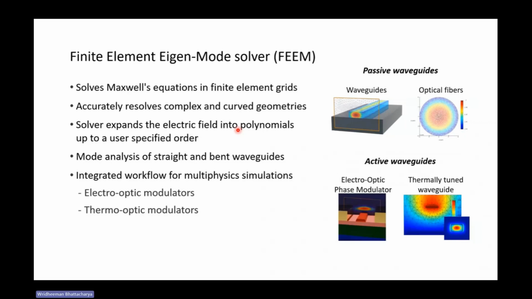Now, the finite element eigenmode solver. This solves Maxwell's equations in finite element grids. It accurately resolves complex and curved geometries. So Lumerical is not software which offers only FDTD. It was like that until one point of time. It was mainly for FDTD, but it has also included the FEM into it.